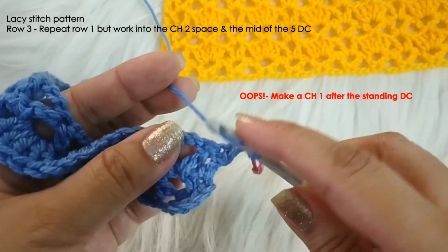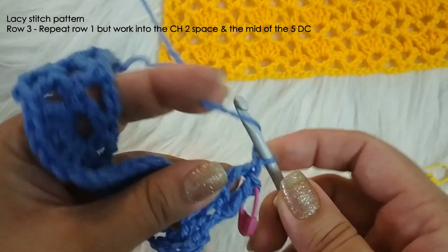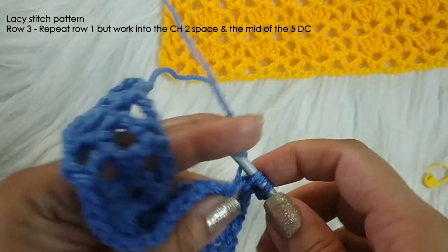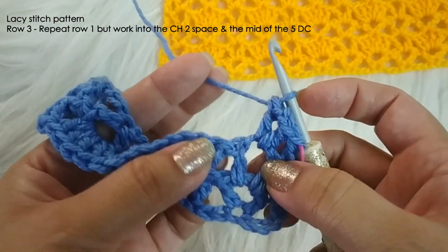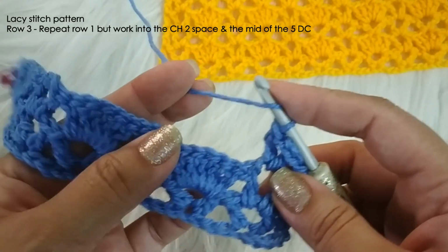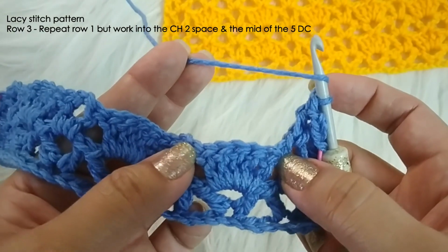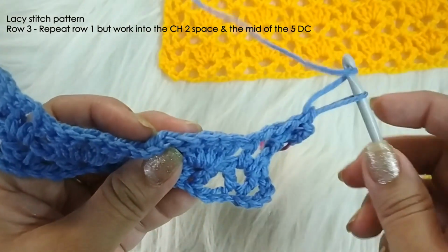Alright, so yarn over. The first one we know, it's a simple V. That's double crochet, chain 2 and double crochet in the same V space, the chain 2 space from the previous row. When you come to a fan, all you have to do is place a V in the center. So we made 5 double crochets here, right? You can see them on the top.